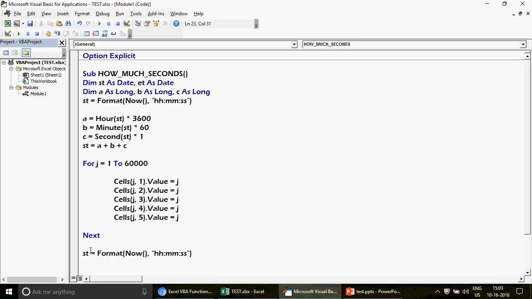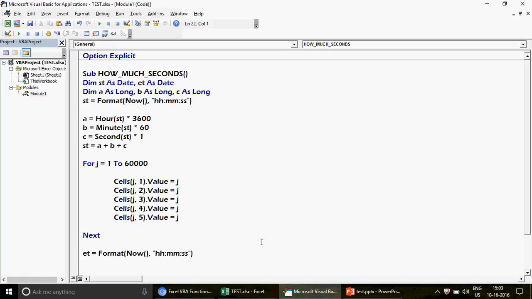The moment this line runs, it will have a new time, because you're using the Now function, which is very dynamic, not a static function. It keeps on changing because every second we have a different time. So I'm going to write ET equals this, Format Now, HHMMSS.